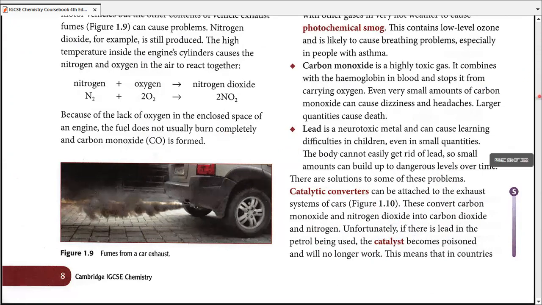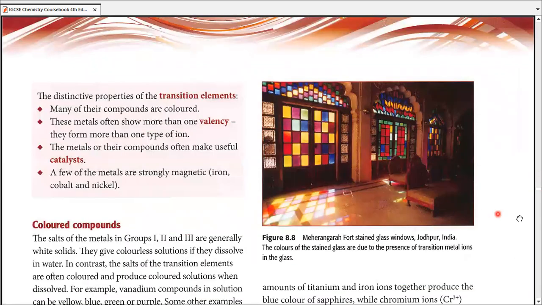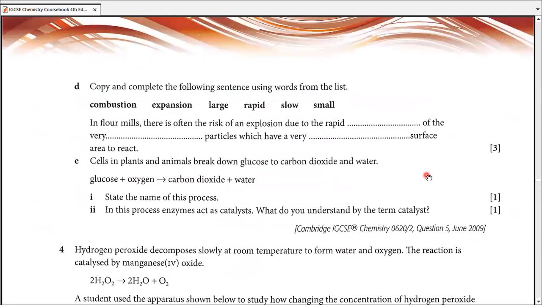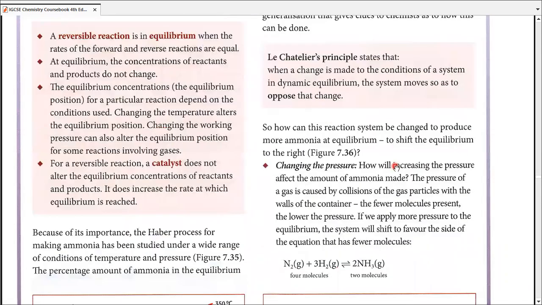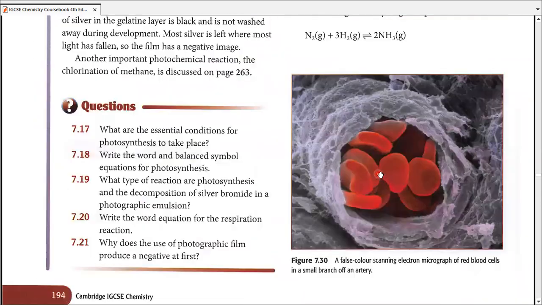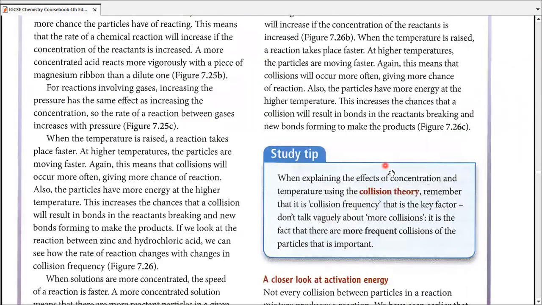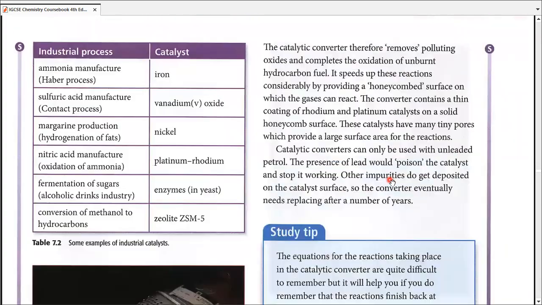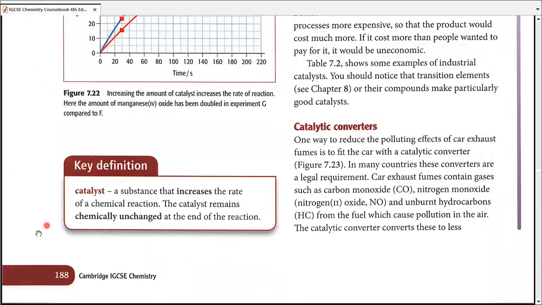And I don't know whether you remember it or not from chapter number 7, so I'm going to just scroll over there to find out the exact place where they're written. Not just that, you would find a set of 3 to 4 equations over there to go with it. Now, that's the part of catalytic converters. This is page number 188 of the book.